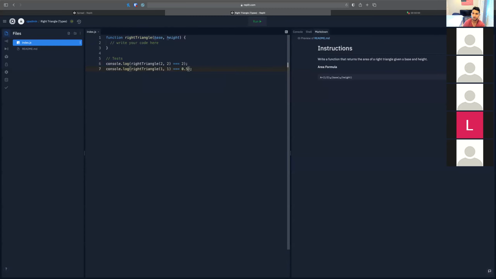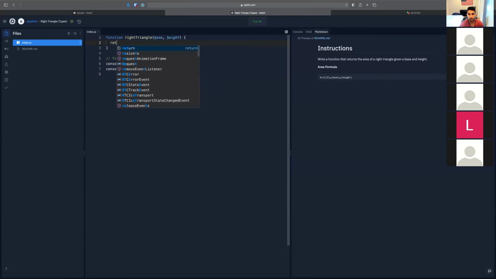If we gave it a right triangle with negative sides, should that return a negative area? If we gave it a triangle with 0 base and height, should that return 0 area? Actually, yes, it should, but we didn't tell it what to do in that kind of situation. These are the kinds of questions you would ask the person you're making the code for. Those are fair assumptions, assuming that you ever see a negative base or negative height in a triangle. But let's just use these tests as an example and write our code here.